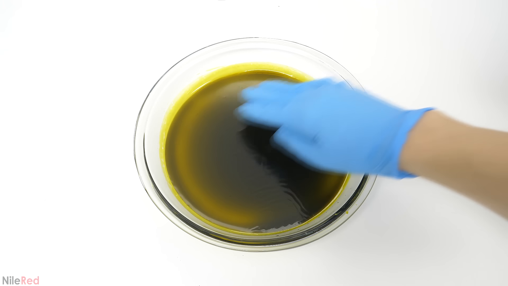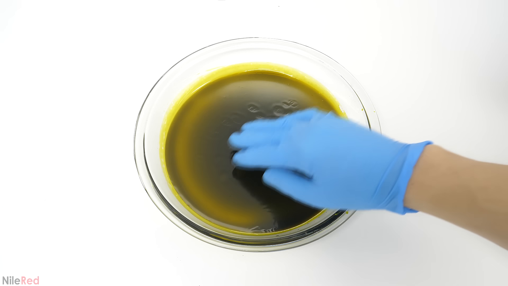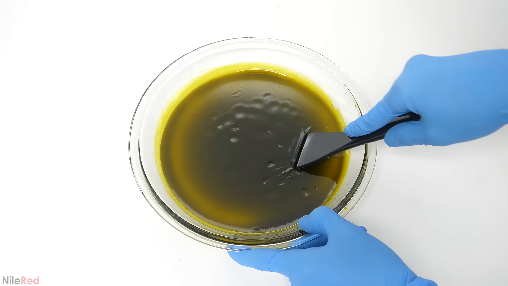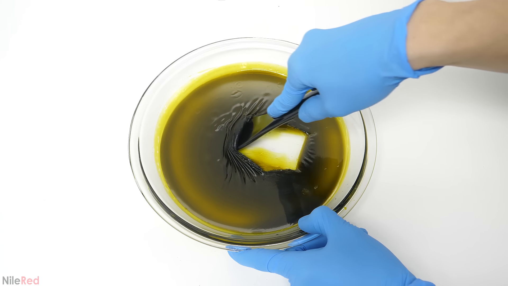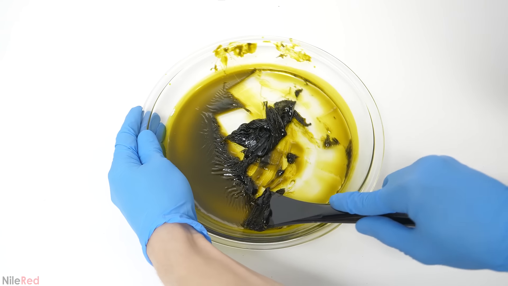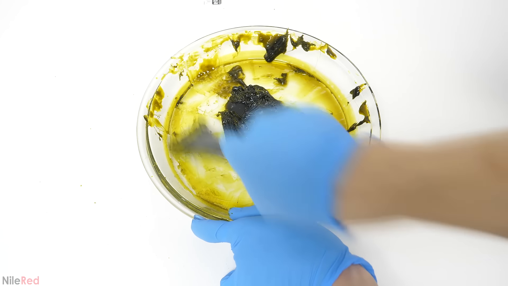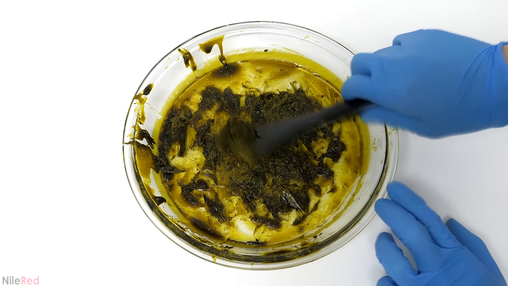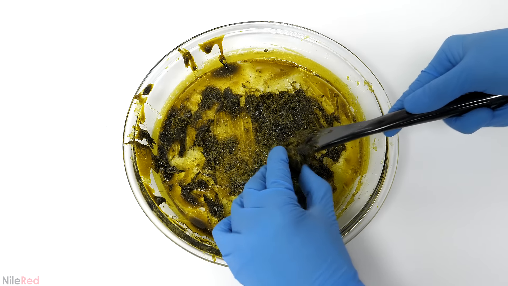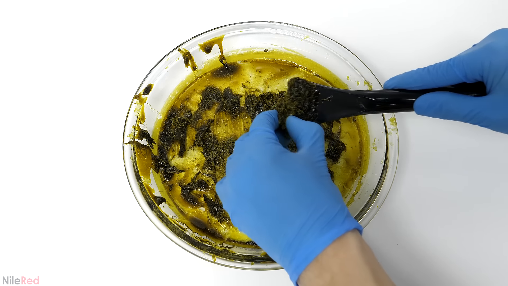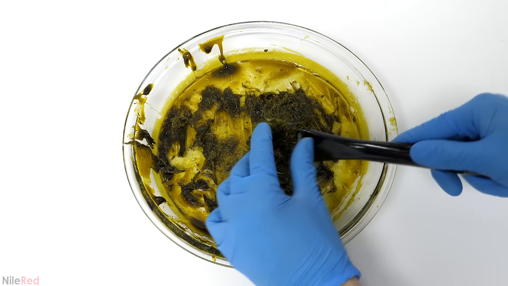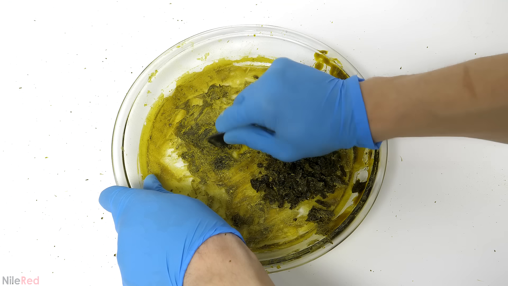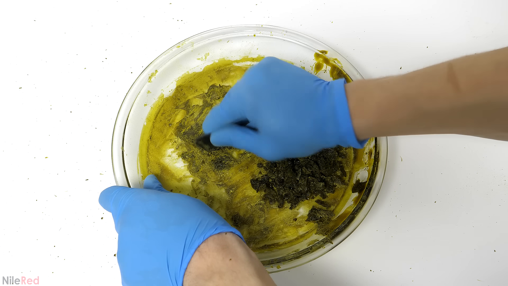The surface seemed to be completely dry and it was probably preventing the rest of the water from evaporating. So I bought some scrapers and I tried to push it all into one big blob. It was surprisingly resistant though, and it took a lot of effort. I then put it in my oven at around 60 C and occasionally poked at it. I think it took a couple hours, but it was eventually completely dry. It was all crusted onto the dish though, and it took me like 20 minutes to scrape it off.